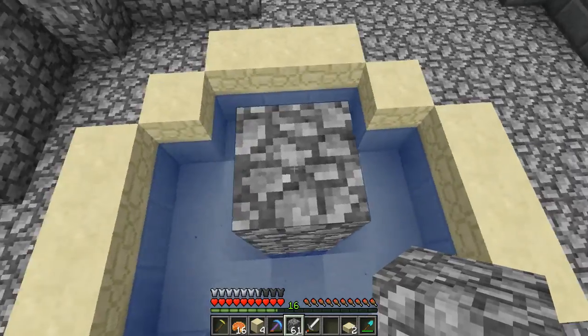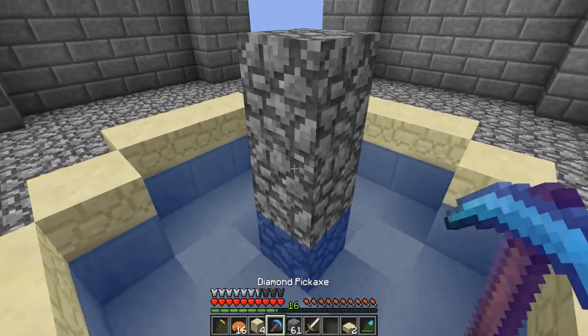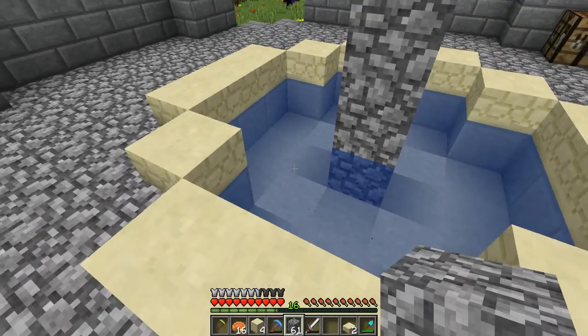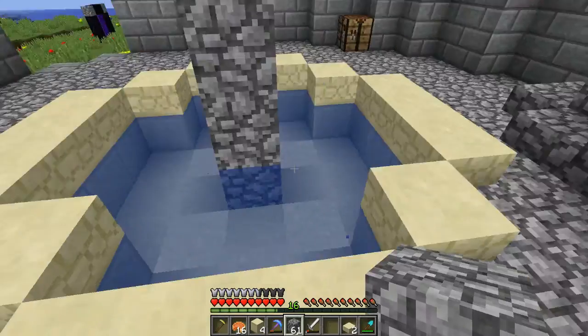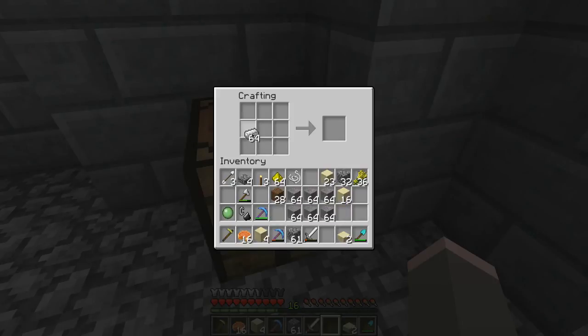Okay, so what do we want to do up here? How about we do something like this? We need some water first of all. Do I put all my buckets away, really? I can't say that. Okay, we'll just make another couple of buckets. It's not a big deal. It's just a few iron.